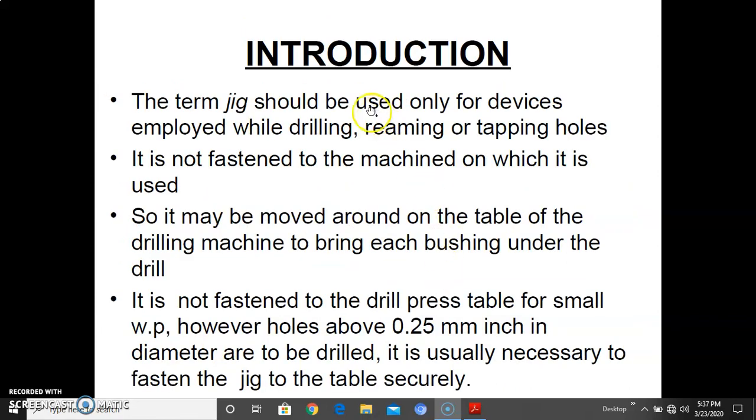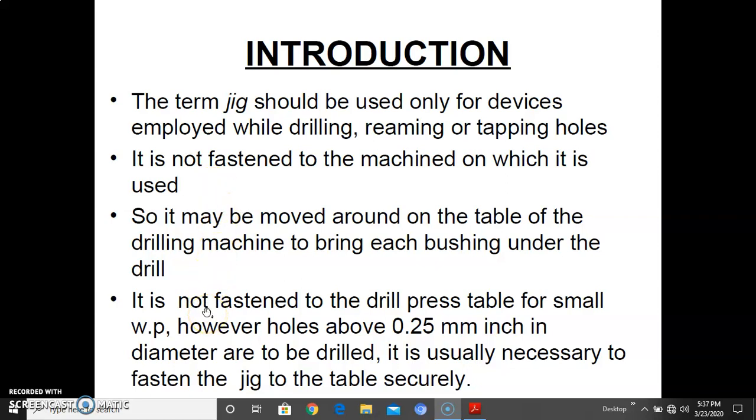The term jig should be used only for a device employed while drilling, reaming or tapping holes, as I said earlier when defining the term jig. It is not fastened to the machine on which it is used, so it may be moved around on the table of the drilling machine to bring each bushing under the drill.